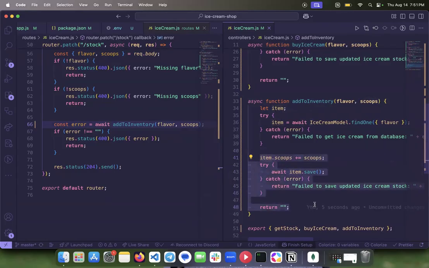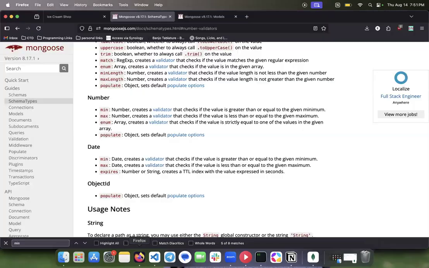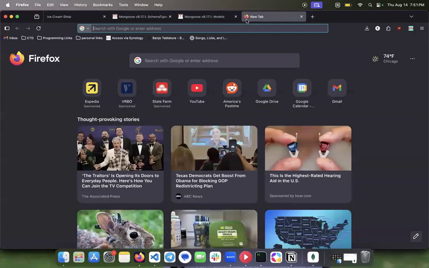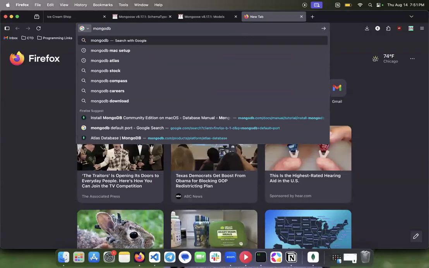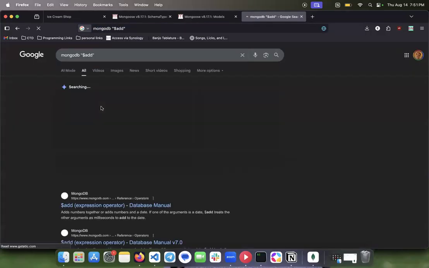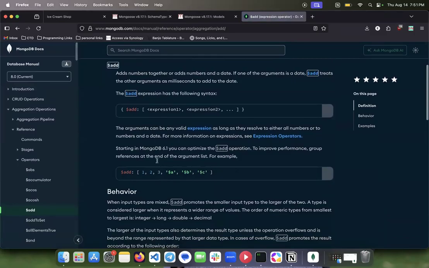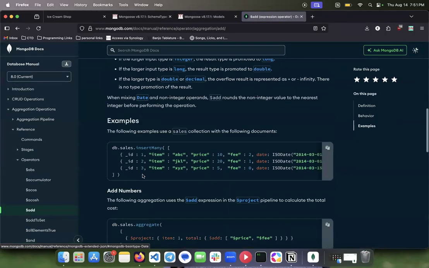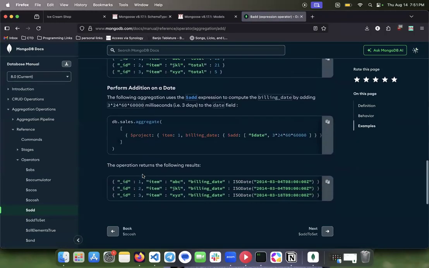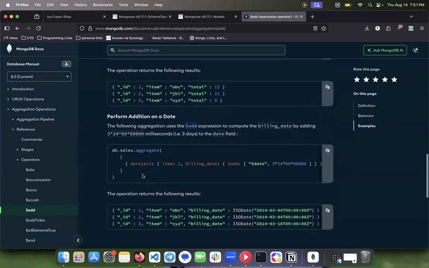There is another way that you could do this that's a little more complicated using the MongoDB add function. This is an operator where I can say add... actually, this is not super helpful.